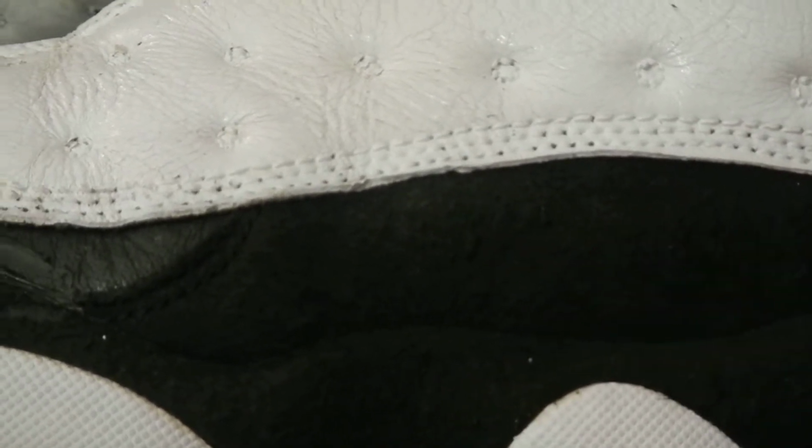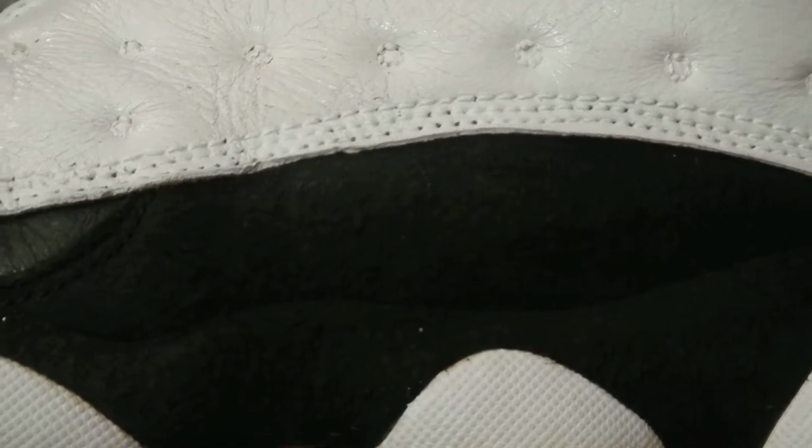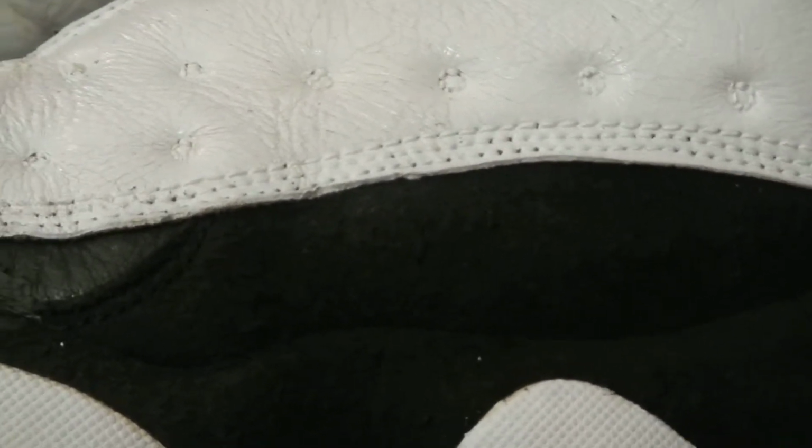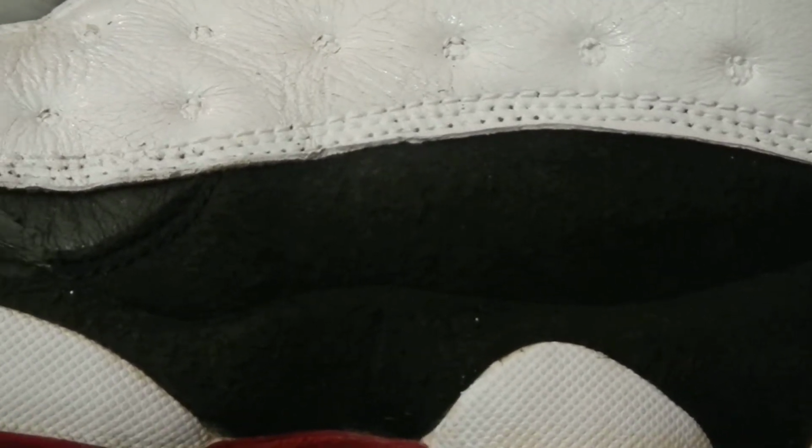A good way to keep suede nice and clean is not to put any cleaner on it. I actually put cleaner on this back in the day. It's better to just use a brush, like a horsehair brush, just to brush it out. That's pretty much all you need. And if you really need a deep clean, you buy some decent leather cleaner.